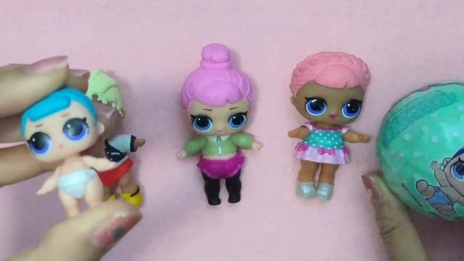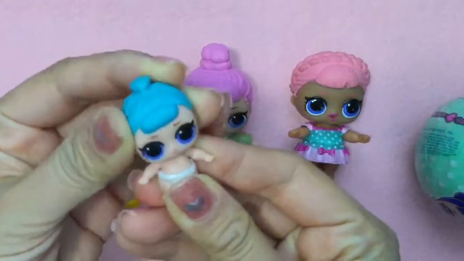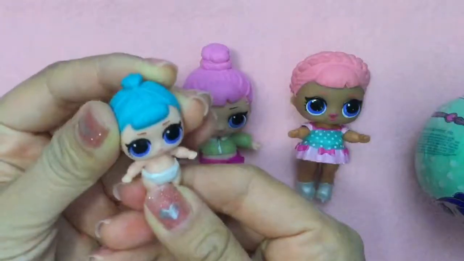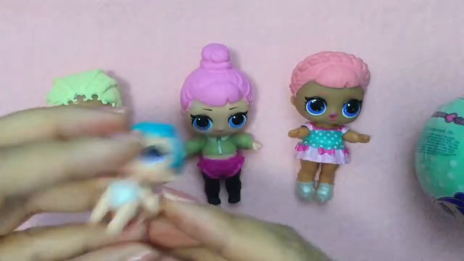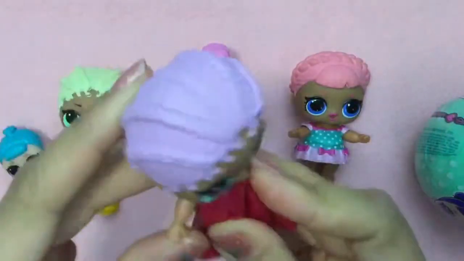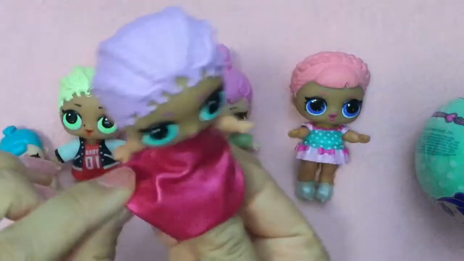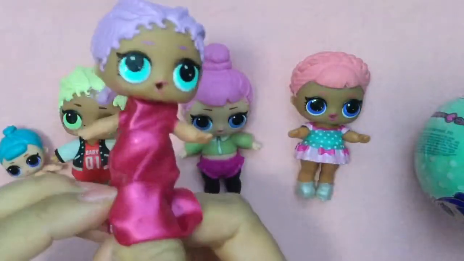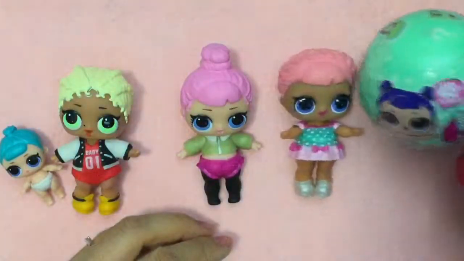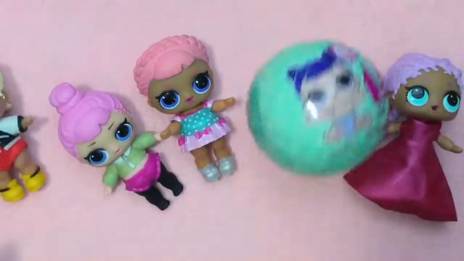Who is this little Bebop? We opened her up on the previous episode, along with Beats, so if you haven't seen that episode, be sure to check that out. Isn't she adorbs? I love her little blue hair and her cute little diaper. And we have Merbaby here, wearing a cute little dress that we made. If you want to make your own LOL clothes, be sure to check out my tutorial on that. Yay, new friends. Baby, baby, baby, come out and play. Let's open them up and see what's inside.